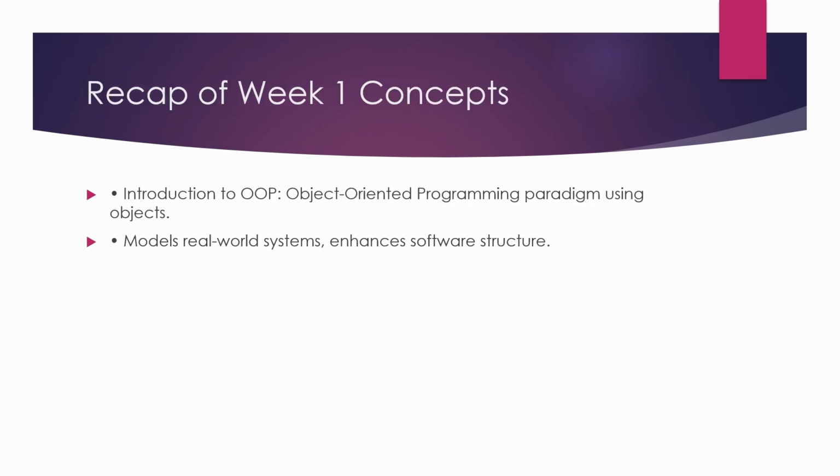Now let's take a step back and review week one's core concepts. We started by understanding object-oriented programming or OOP. OOP models real-world systems, allowing for easier structure and maintenance. It focuses on objects which encapsulate both data and behavior. This week we have seen how OOP helps us organize and manage code effectively.